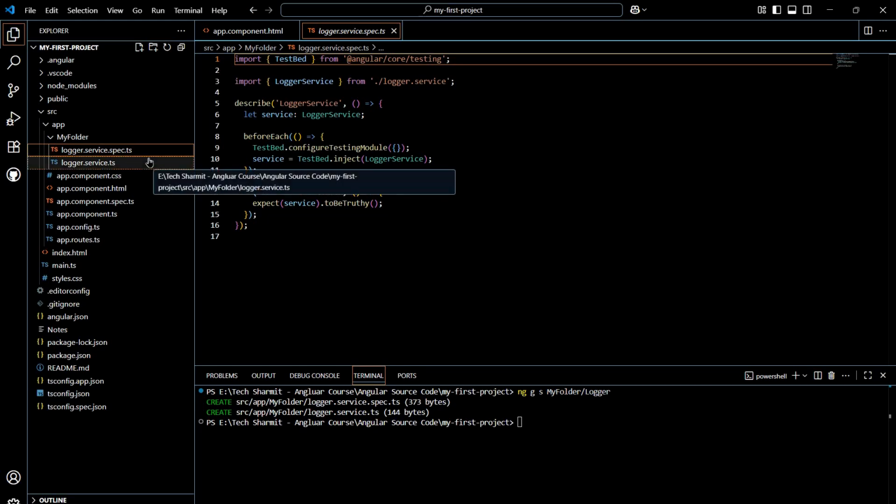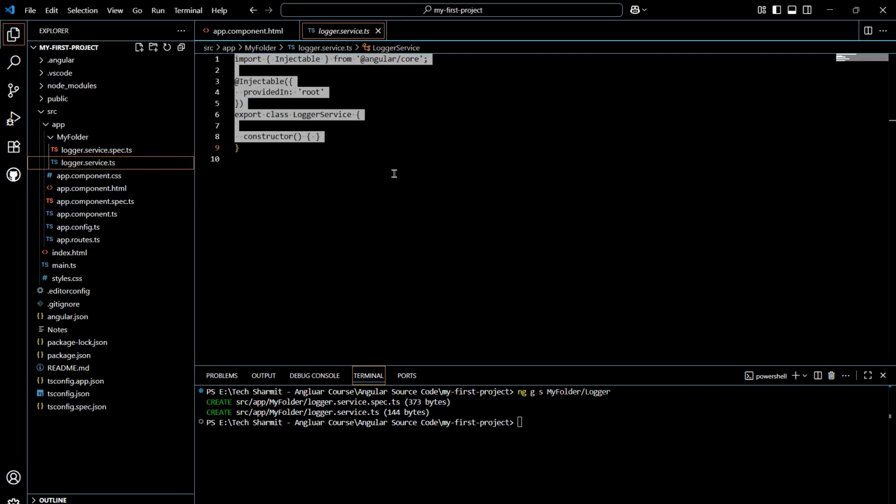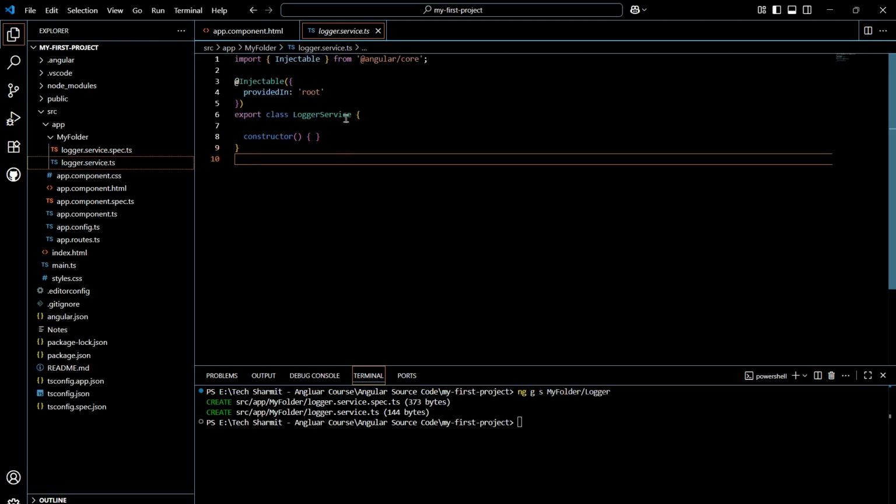Here we have logger.service.spec.ts, which we are not going to touch because this is something that we will be using at the time of testing, but not now. Second, we have logger.service.ts. This is the main file where we are going to implement the logic and try to understand the meaning of the optional decorator. Firstly we will implement the normal thing without the optional decorator, and then I will edit the code to explain the use of the optional decorator. Alright, so now let's write the method here.